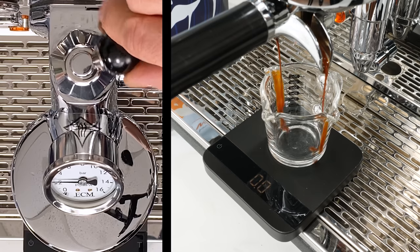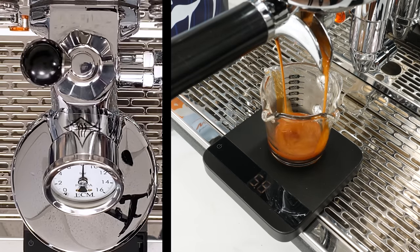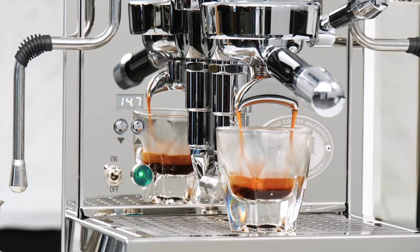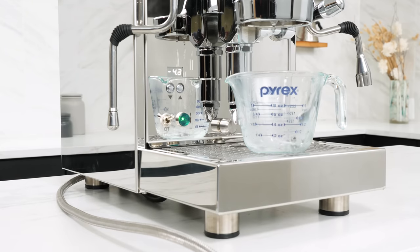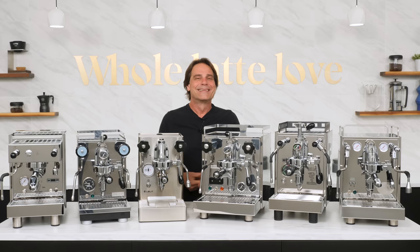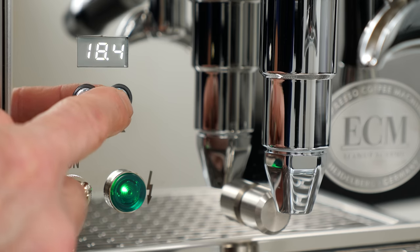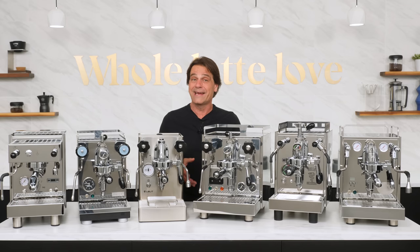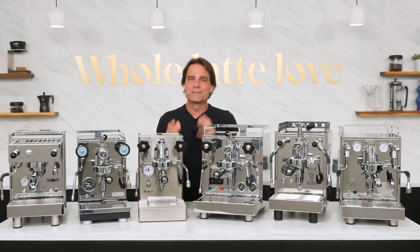The Max is available with flow control and has programmable pre-infusion. Running from the reservoir, there's active pre-infusion — the pump runs for a programmed time, then a passive pre-infusion for your programmed time until the pump kicks back on. When connected to the waterline, passive pre-infusion is used on its own, where line pressure pushes brew water into the coffee for a user-set time before the pump runs for the full pressure extraction. The Mechanica Max is the only machine in our group that can turn itself on and off — program up to two on/off times for weekdays and two on weekends. The machine has a deep control system: for instance, in brew temperature control mode, you can prioritize quick reheating for rapid back-to-back drinks or choose from two gentler approaches for lower-volume use and higher temperature accuracy. This is by far the most controllable machine in its class.